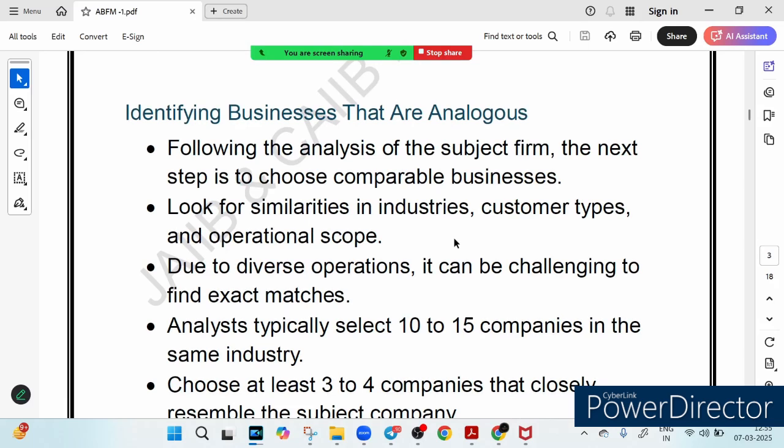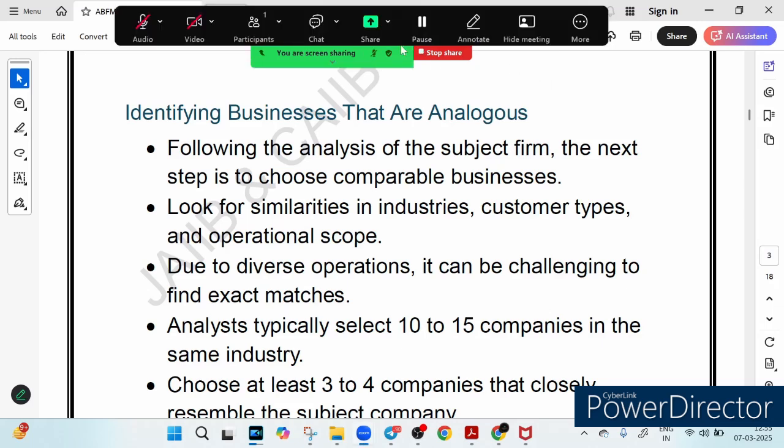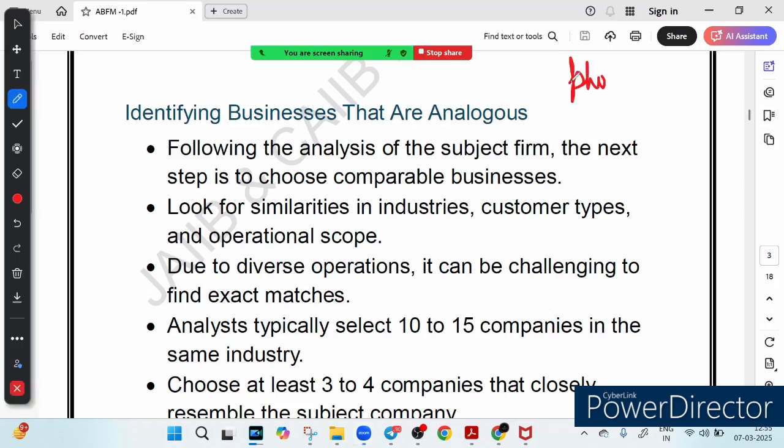Let's say you are buying a phone. Let me give you an example, right? Let's say you are buying a smartphone. You would not compare an iPhone with a budget Android, right? You look at a similar model with the same feature, brand positioning and price range. That is exactly how we identify comparable businesses in relative valuation. So basically we are identifying what? Comparable businesses. When buying a phone, you look at various Android phones with the same price range, brand positioning and features. That is exactly how we identify comparable businesses in relative valuation.